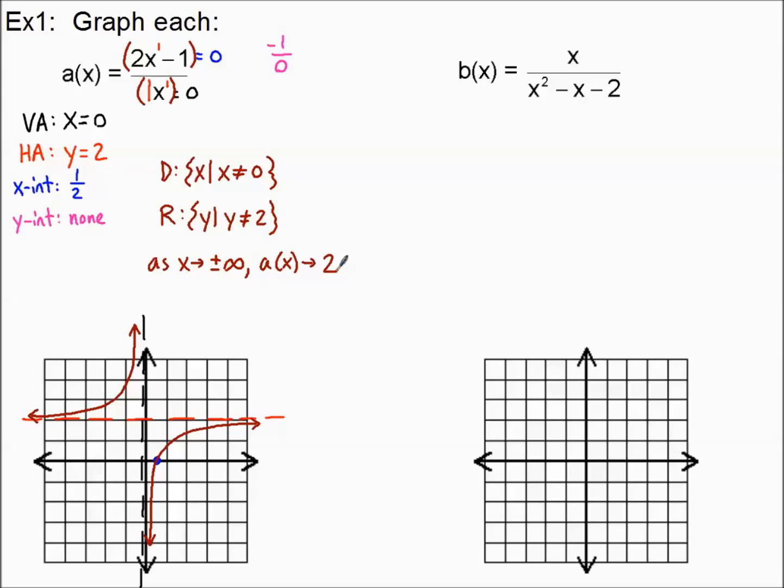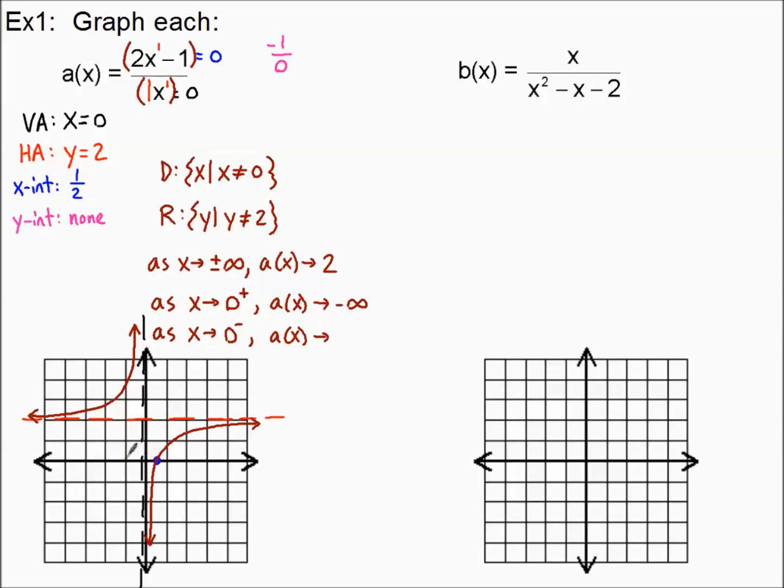If we wanted to describe the middle behavior, we could do that as well. Why not practice that? As x approaches, let's see, we've got our vertical asymptote here, which is the value of 0. So we can approach 0 from the right side, and we can approach 0 from the left side. And we've got two different things that the function is doing, which is why I need to split up my two statements. When we approach 0 from the right side, you can get to the value of 0 and then get on the right side of it, and then infinitely get closer and closer to 0 from the right side. You can see that this brown function is pointing all the way down to negative infinity.